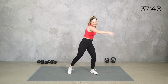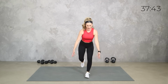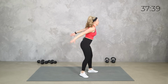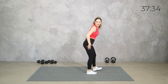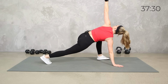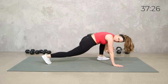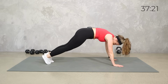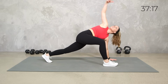Let's go ahead and go into some little tap backs. So we're gonna open up the hips, step it back, right through here. And if you want, we'll take you to that world's greatest stretch. Go ahead and take your arm right here. Big stretch through here. You can reach under and up if you want. And then go ahead and switch your legs right through here. Other one here. Reach through.